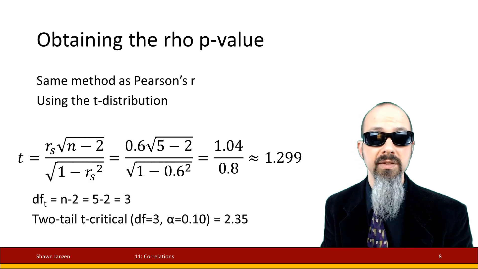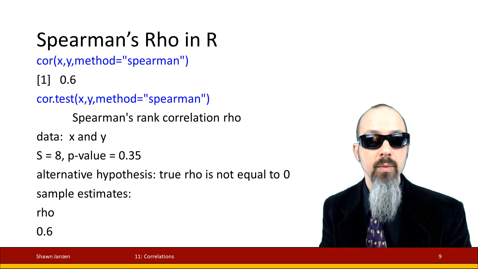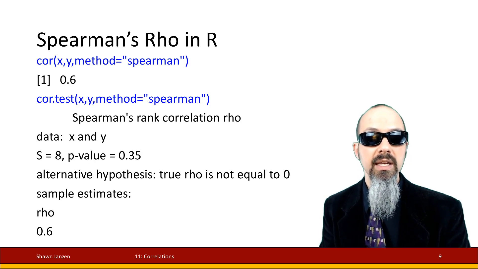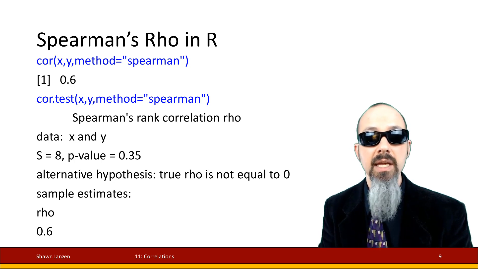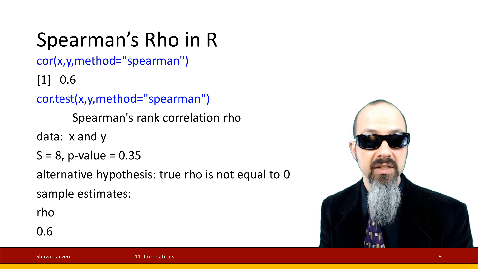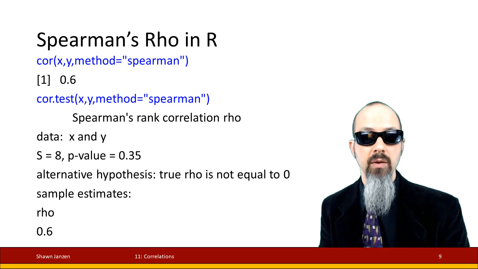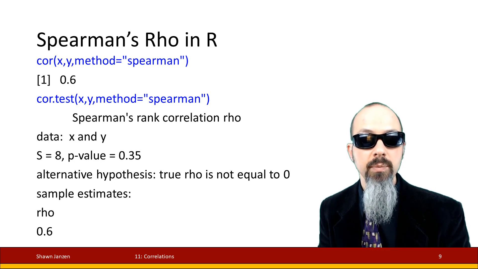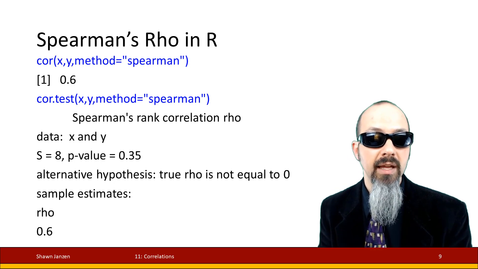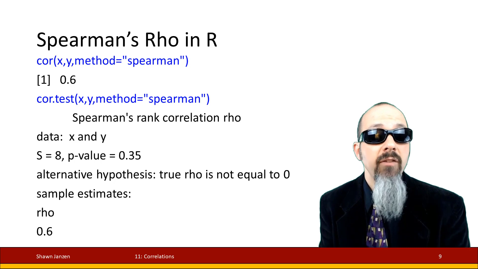We're talking about correlations in ranks, not just correlations of Spearman's Rho. If I want to do this in R, the correlation method is exactly the same with cor() and cor.test(). However, I need to specify method equals 'spearman' — not Spearman's Rho, just 'spearman'. When I do that with cor(), it verifies my by-hand result of positive 0.6 correlation. When I do cor.test() with Spearman, it tells me I'm doing a Spearman's rank correlation, gives me an S-score and p-value of 0.35, and at the bottom shows a rho value of 0.6.